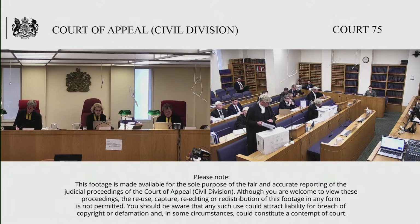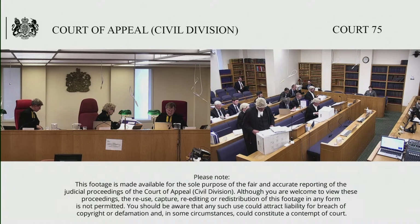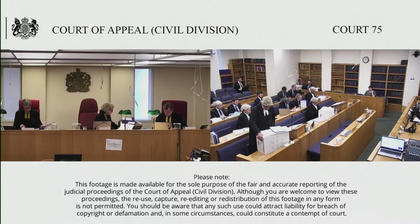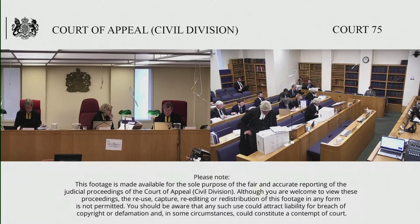My lord and lady, if you'd go to supplemental bundle tab 25, and on page 238, this is some cross-examination of Professor Parker, and he was asked at the bottom of internal page 406, line 23: at the time you wrote your second report, you were not suggesting that figure 4 would not work. As I understand it, you're not in a position to make calculations about magnet forces. Your point about figure 4 was that experimentation would be needed.